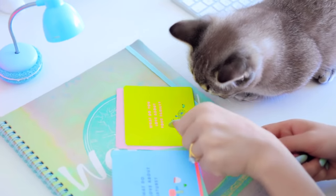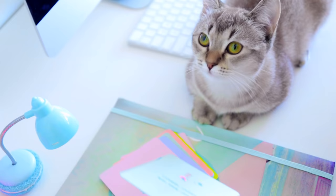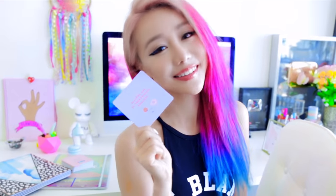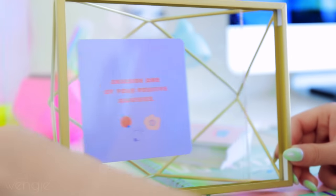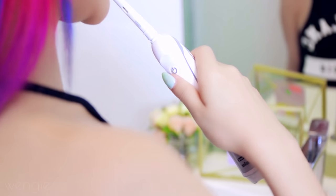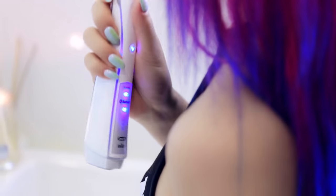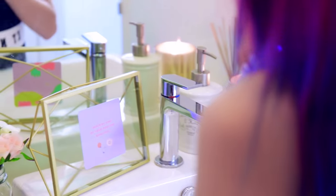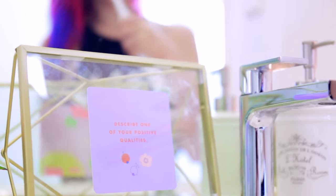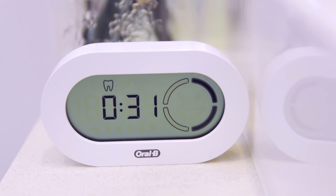I love this mood hack. All you need to do is find a motivational quote, a vision board, or even a question to ask yourself to promote an attitude of gratitude. Place it in a frame or laminate it and put it on your bathroom mirror, so you can remind yourself about positive things while you brush your teeth. This is so important when you're late because feeling rushed always makes me stressed. I also have a cool brush with a timer set for 30 seconds per section, so my brushing routine never takes more than 2 minutes.